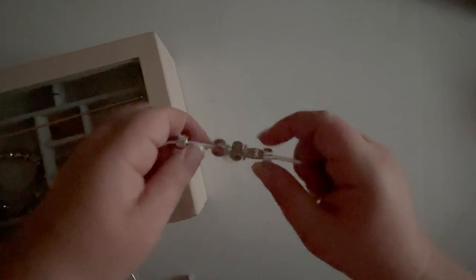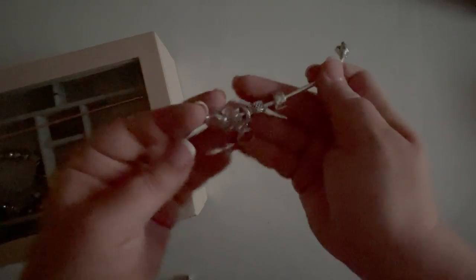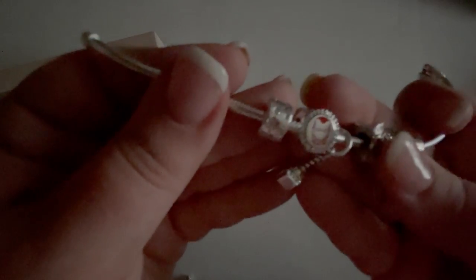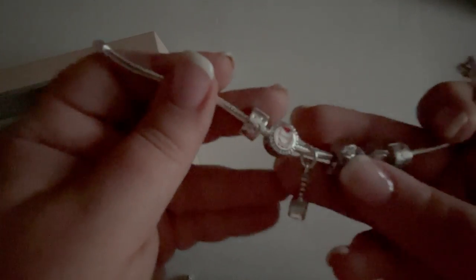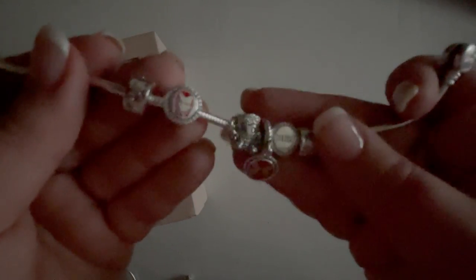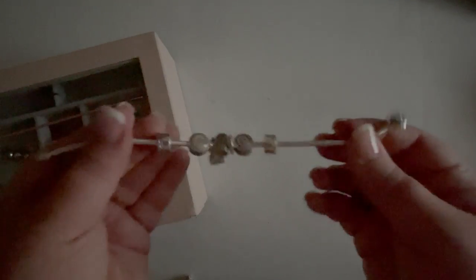You're losing the light, y'all. Oh, okay, that's pretty. Yeah, there's definitely more room. I was worried there wouldn't be room for other charms here. Oh, I love it. They're all Marvel themed. Okay, so we've got the constellations. We have Iron Man. We have Mirror Mirror. We have our tree monster. We have Spider-Man, Captain America, and our other clip.